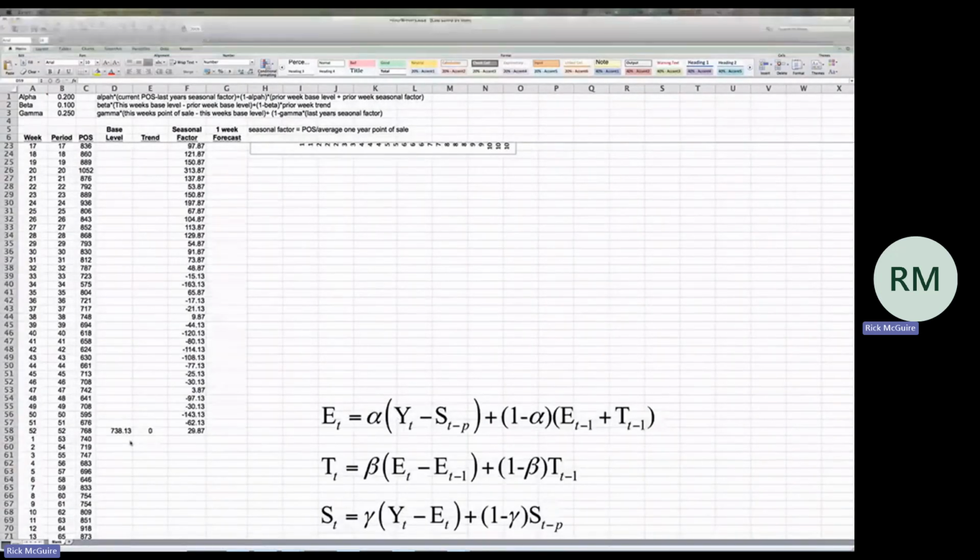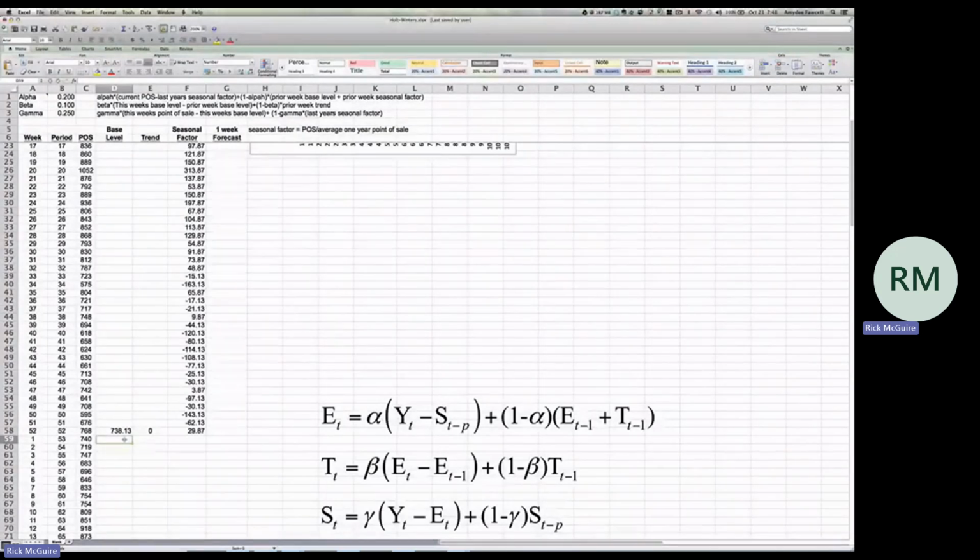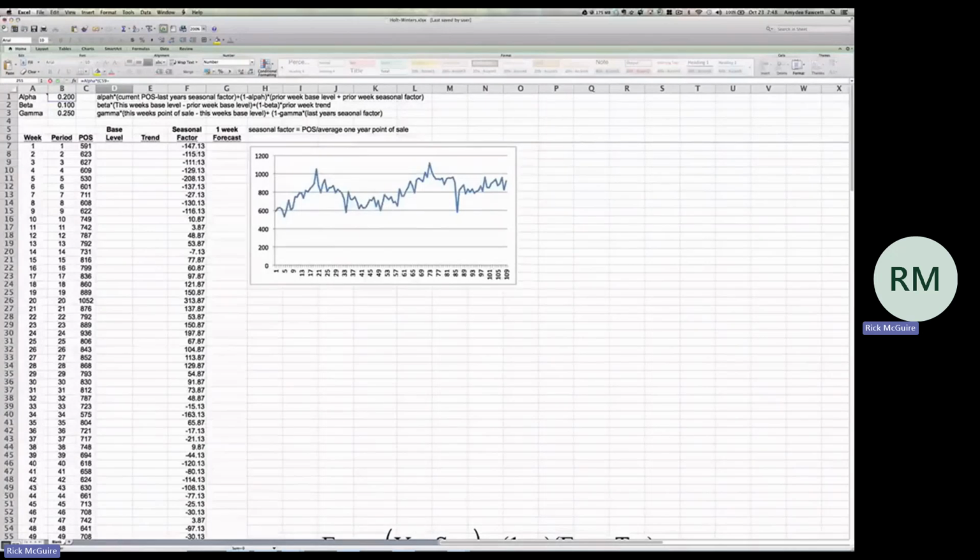Let's start out by taking a look at the base level. For the base level, the smoothing constant is alpha. So I'll type here alpha. And now the first way of estimating the base level is to simply take the actual demand observation of the current period and subtract from it the most recent relevant seasonal factor element estimate. Now this sounds very complicated, but all it really means is that I subtract from the current actual demand observation the seasonal factor estimate from the year ago period.